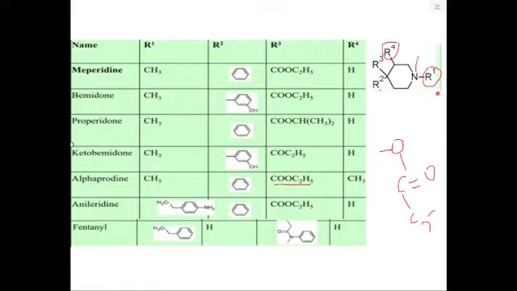So it has that group there, and then it has a hydrogen there. So one of these groups here is a hydrogen, because you find that it has a phenyl ring. But its phenyl ring, which is here, is such that, sorry, you have here on this group a nitrogen.